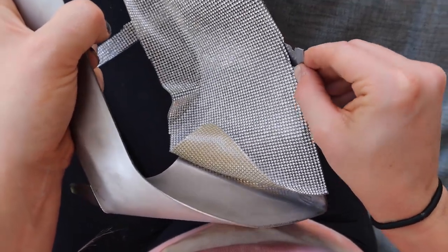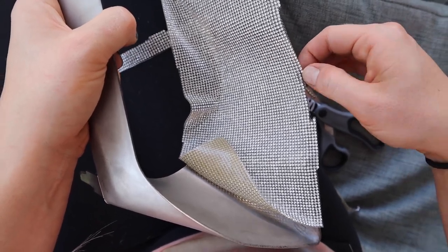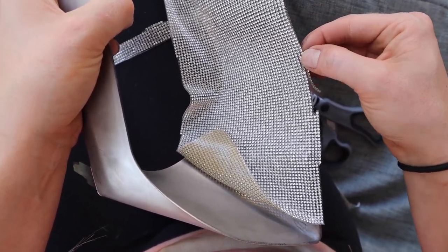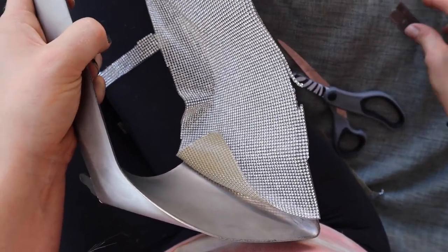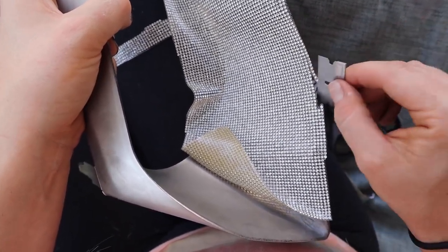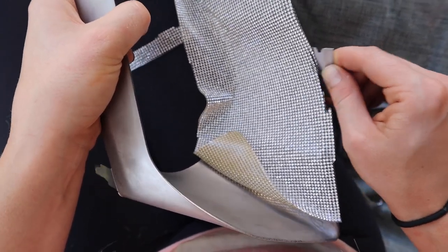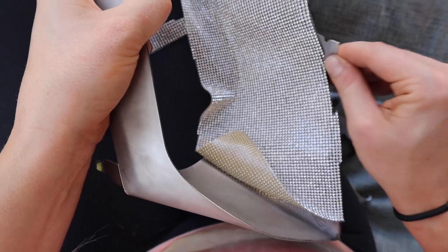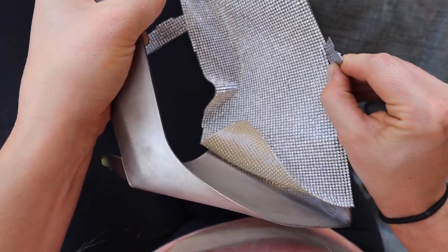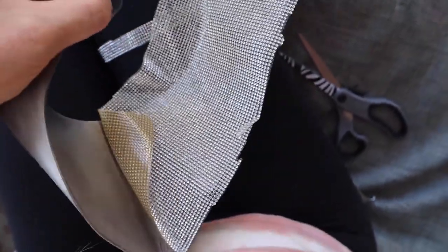It's trimming the extra off the sides, because not only is it hard just because it's in these rows so you can't really cut through the crystals, but it's also glued down, so there's just so much stuff that you're having to cut through. For the other headlight, I'm pretty sure I went through at least 15 razor blades. So I'm definitely not going to record all of this because I awkwardly have the camera just dangling around my neck right now.